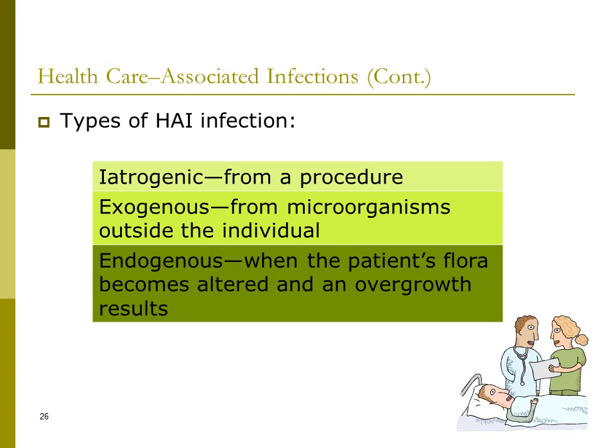Healthcare-associated infections may be exogenous or endogenous. An exogenous infection comes from microorganisms found outside the individual. They do not exist as normal flora. Endogenous infections occur when part of the body's flora becomes altered and an overgrowth results. This often happens when a patient receives broad-spectrum antibiotics that alter the normal flora. When sufficient numbers of microorganisms normally found in one body site move to another site, an endogenous infection develops. Major sites for healthcare-associated infections include surgical or traumatic wounds, urinary and respiratory tracts, and the bloodstream.